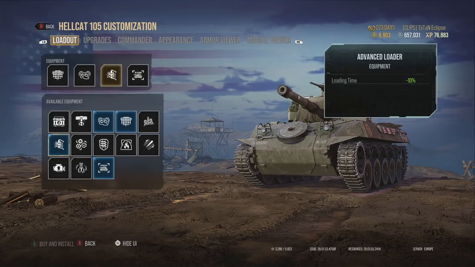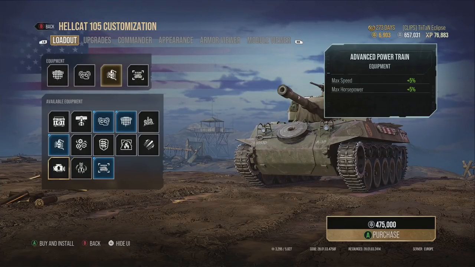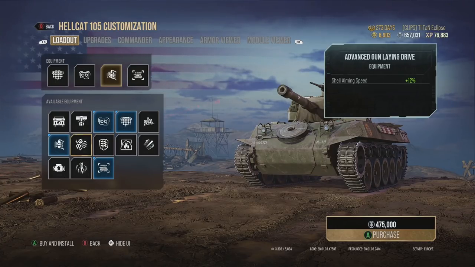Of course, then what you want to do is put on some DPM to boost that as much as possible. You could go with something like speed, but to be honest with you, the Hellcat 105 goes 65 kilometers an hour, so that's not a problem in this TD, so you wouldn't want to do that. And then you've got things like fuel tank, which is just a waste of time. Same with the ammo rack durability, kind of a waste of time.